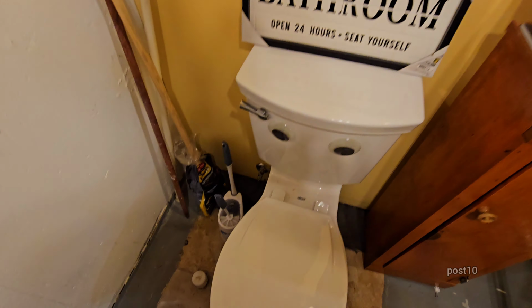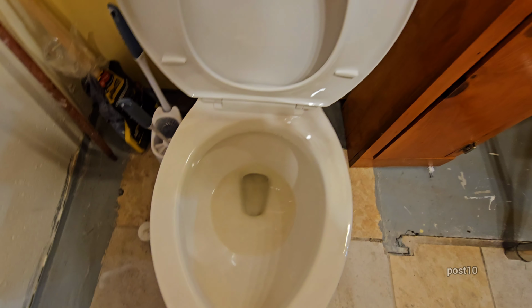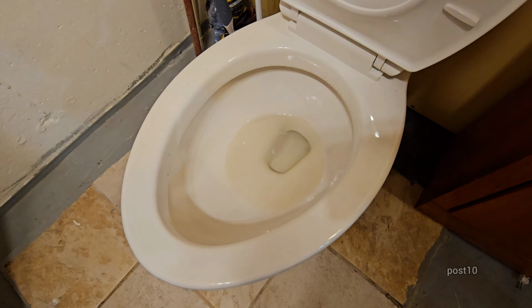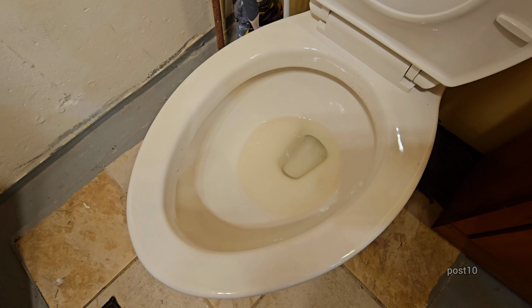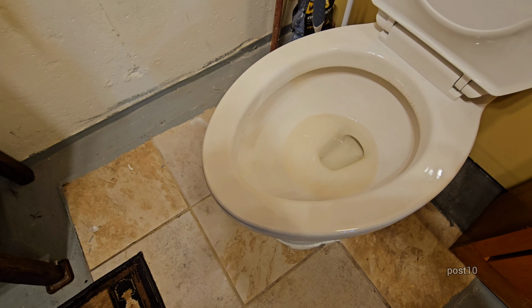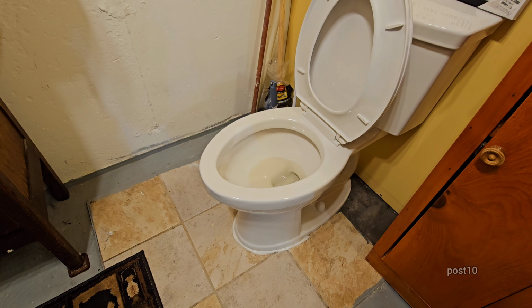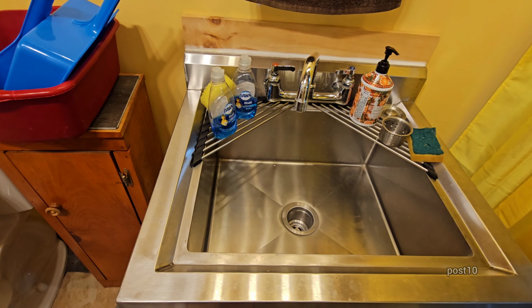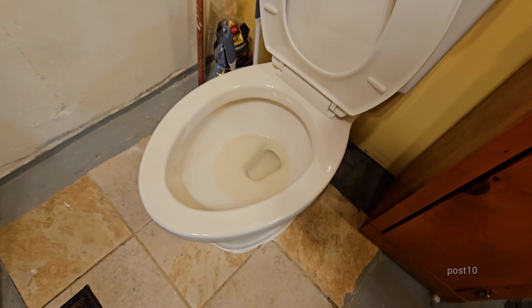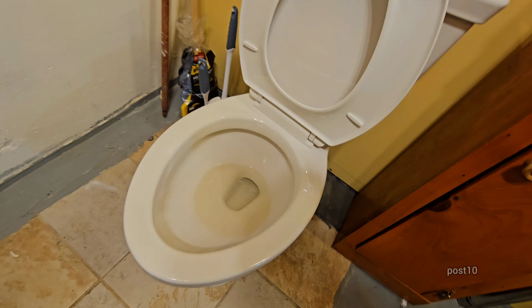How about over here? How dirty is this? This toilet's actually got dust all over it, but that's because I was doing electrical work above it. And this toilet's not even that dirty compared to the other one. It's a little discolored. You can see down there from the iron from there to here, but I don't think it's worth cleaning it, so we're just going to go ahead and leave it. Ah, better do it while I'm at it. I better clean this too. Yeah, I have to do it, because I don't use this toilet, and it's always shut. It's humid in there. And as a result, there's actually mold growing there.